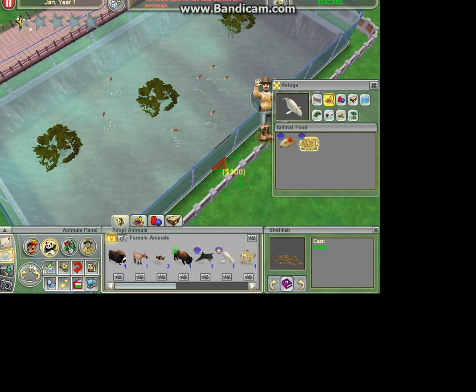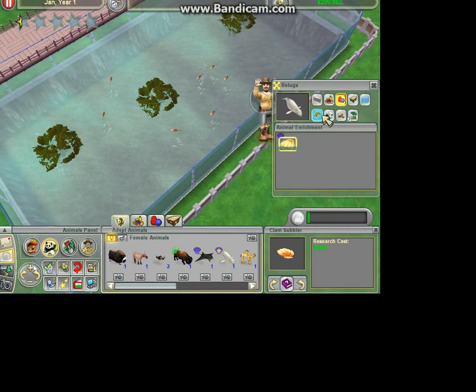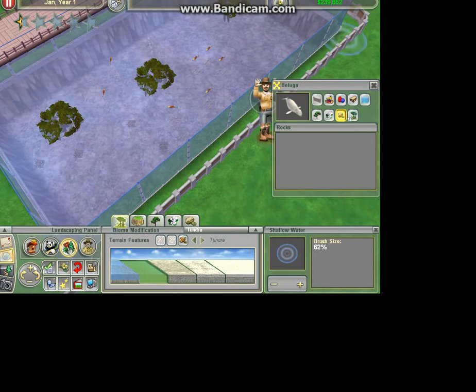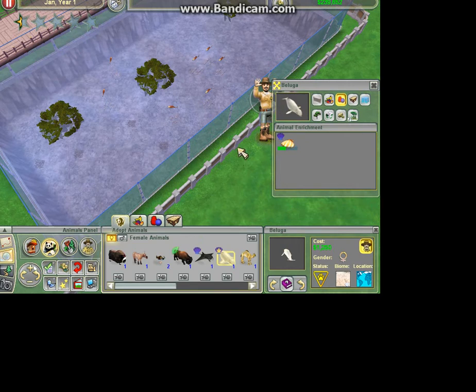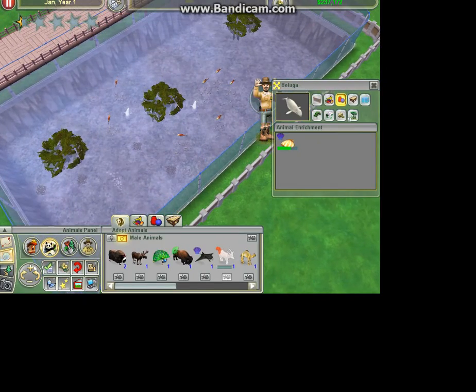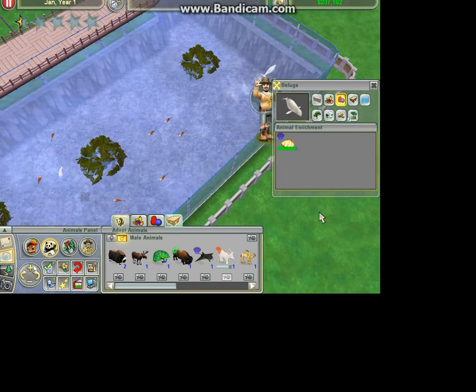Oh, okay. I want to make sure my belugas have lots. Oh, I need to research it. Research. By the time I get done with that. Put that one. Okay. So, is it done yet? No. I'll just put in my belugas. Beluga whale. Okay. There. First attraction. So, yeah, I'll start with a beluga whale. First thing.